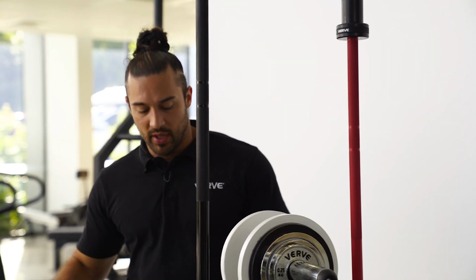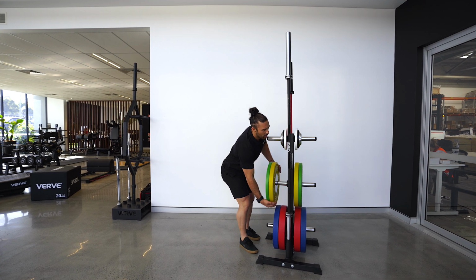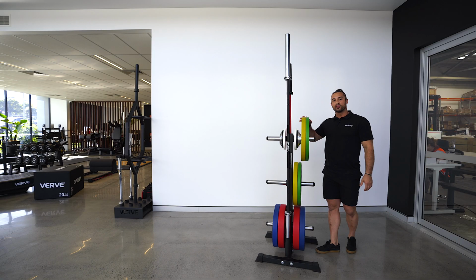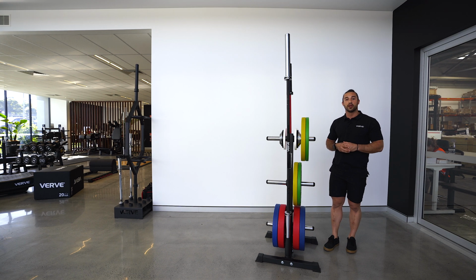It's very stable. As you see here, we have these 2 plates on this side. I can move these plates all the way to the top of the other side, and you're not gonna be detrimental to the stability of the actual piece of equipment. So as you see, it's commercial graded and it's a very stable piece of equipment.